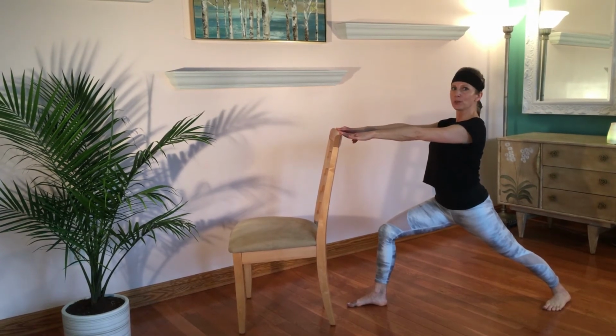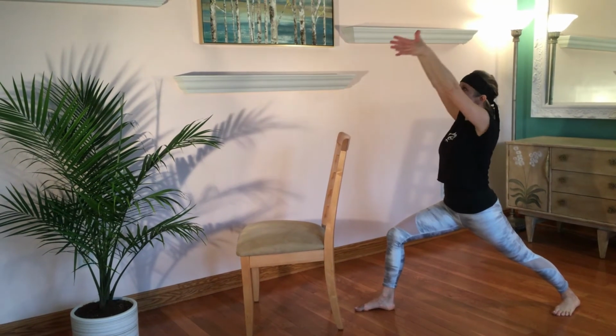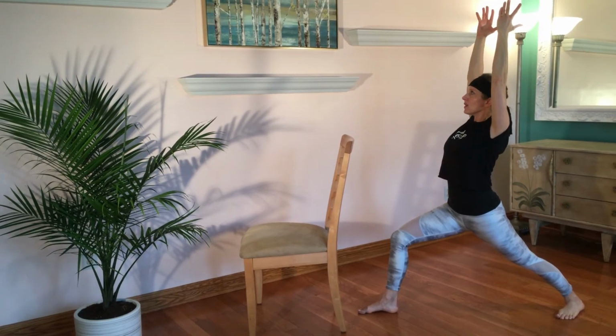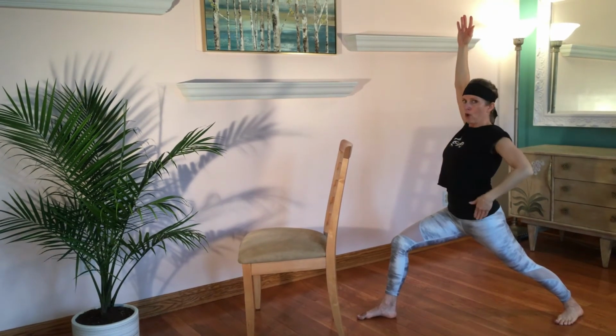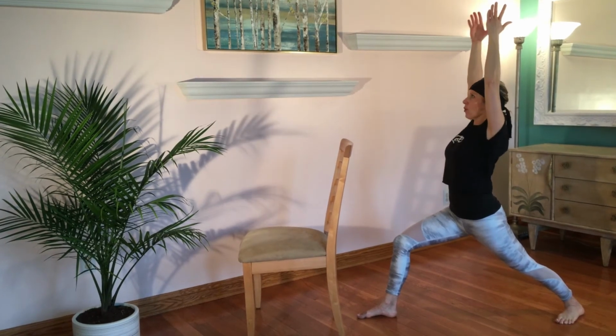Stay right here if this supported warrior one feels best for you, or if it's okay, go ahead and lift fingers up toward the sky. Warrior one. Lower body is strengthening. Think about drawing your right hip flexor forward and pushing your left hip crease back. So you're opening the hips.